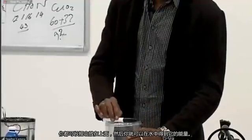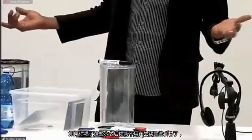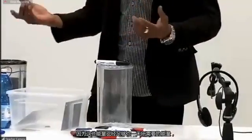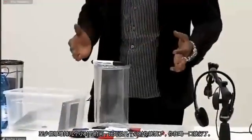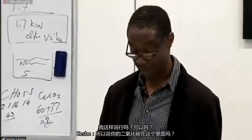If you put it on top, that is what you get in the water. And then if you drink the water, you don't have to buy any food. You don't have to do anything because the energy in it is enough for you to live for a couple of hours, not throughout the day, but for a couple of hours. And then if you want, you can go back and drink or go eat something else.